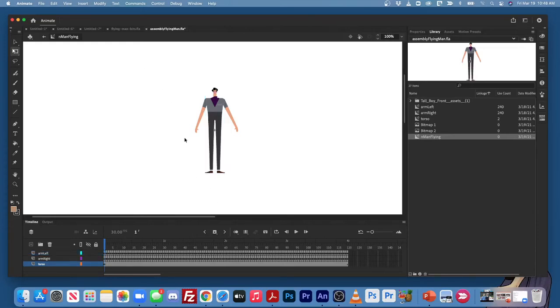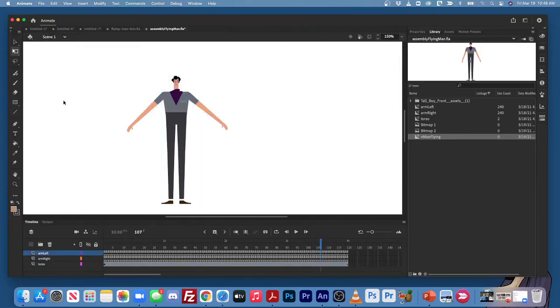Now look at what happened. It now has pasted this inside our movie clip. Our movie clip has this nested timeline, which is absolutely identical to the one we just created. And you can see it tells us, okay, you're inside this new movie clip called N-Man Flying. And so, fantastic. I'm going to go back out to the main stage and just go ahead and save my file. And you can see over here, we now have something called N-Man Flying. And so, it is now ready to be brought into another animation.